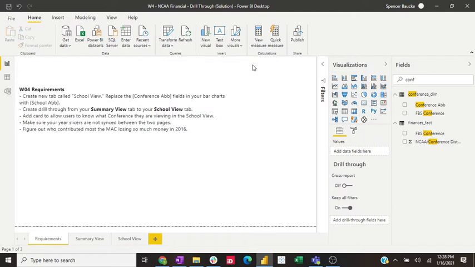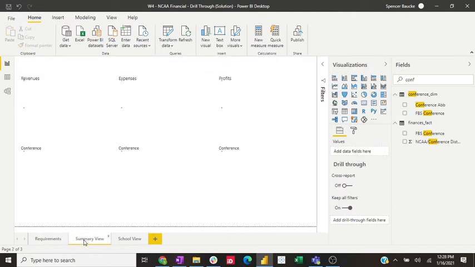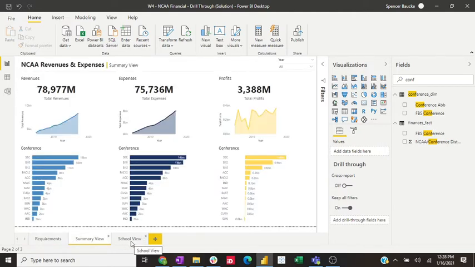So let's go back and let's just experiment real quick. Oh, I see. Hold on one second. So I went back from the requirements page. That is one thing to watch out for when you use that go back function instead of directing it to a specific page. But again, that will be in a later challenge. Just know that's going to send you back to the most recent page.